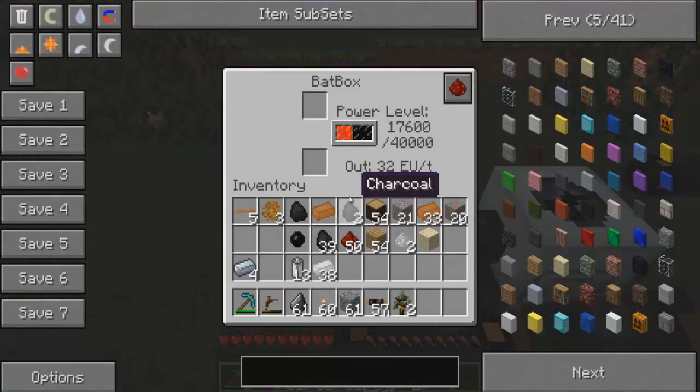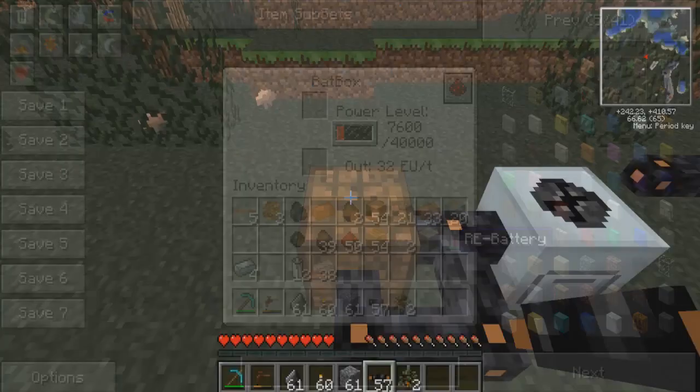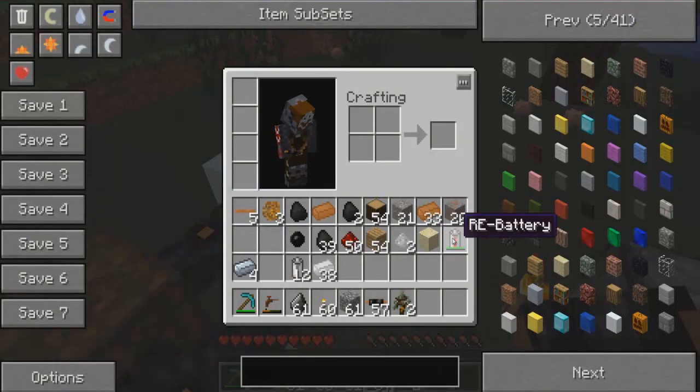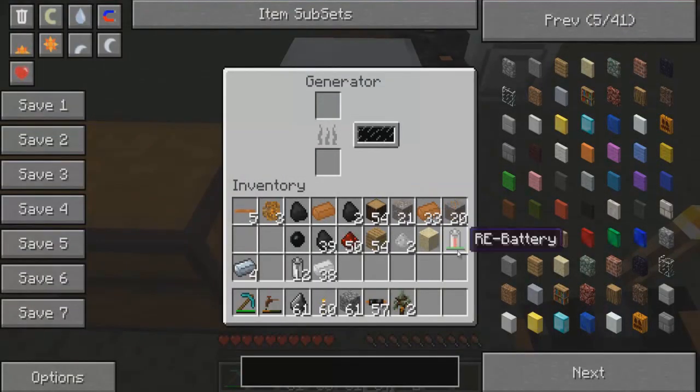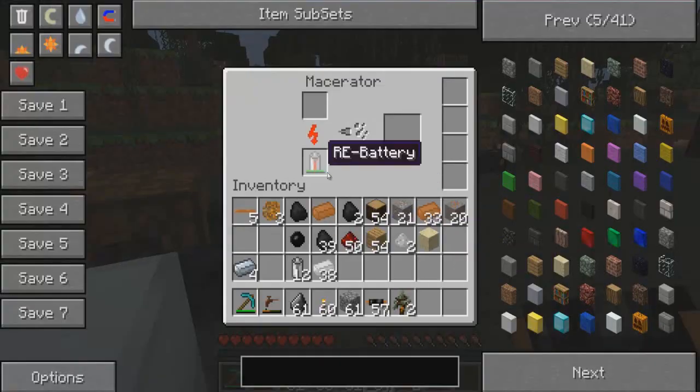And if you ever need to move your battery box, what I do recommend is taking an RE battery and putting that in there, and it will fill up with the energy. You see how it's taking all that, and it stores it in here, and then you can make another Batbox and use this, or you can even use this in a generator, and it should suck out the power. No, wait, it won't work on the generator. I'm sorry, it will work on the macerator. You can put that in here, and then that'll power it for whatever you need to.